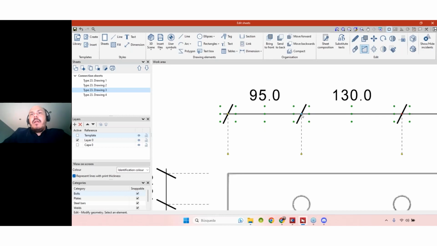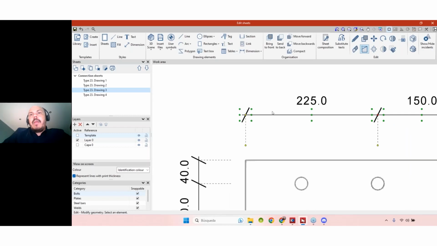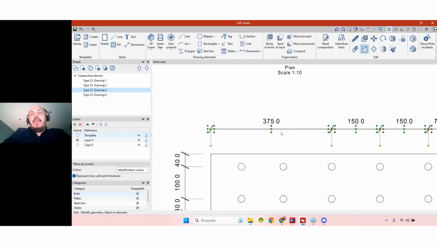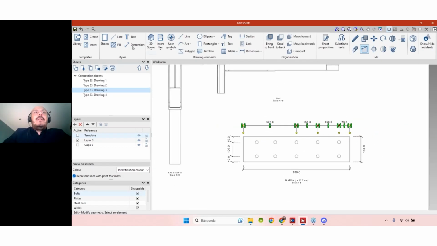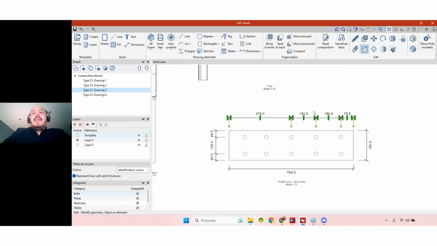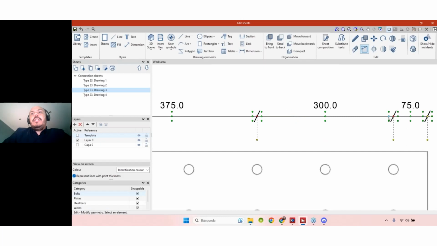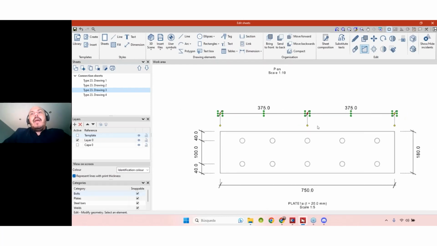If we click on the red dot, actually we'll delete this partial dimension and we'll have the new length. And again, if I click here, I will delete and I'll have the new one. So sometimes, depending on the geometry of the element, you can generate the dimensions automatically and then easily delete those that you don't want, instead of adding dimensions manually using the option that we have here.